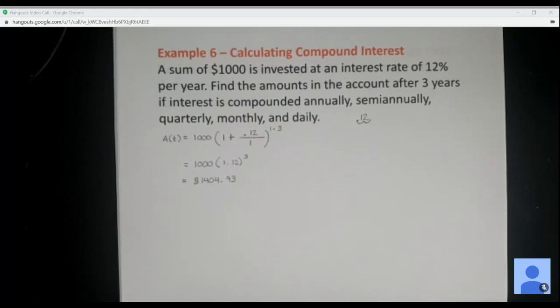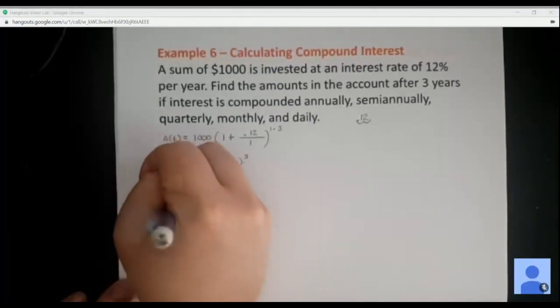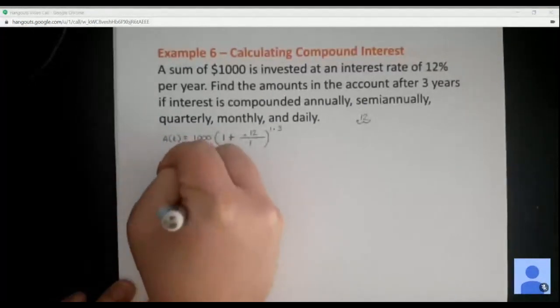Anybody not able to get that value there? And so just take your time on these, right? Just make sure you're typing everything in the calculator correctly. That's the big thing on these types of problems. Okay, so get everything substituted in correctly, and then just make sure you enter it correctly into your calculator. Let's do a couple more of these.